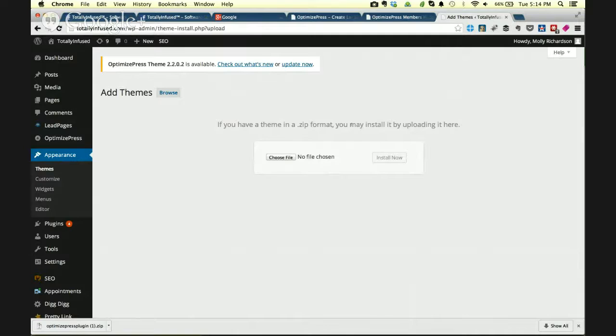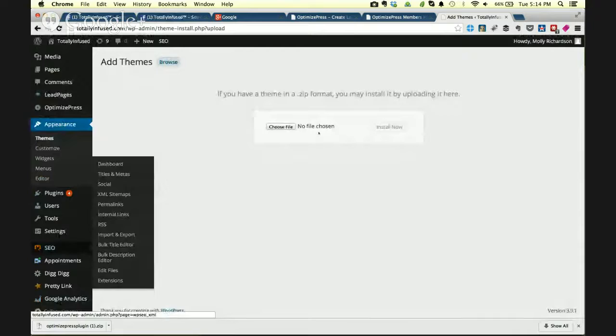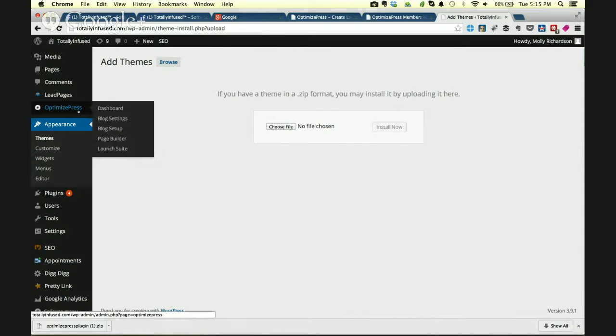So you really only need either the theme or the plugin on your site. If you have the theme, you don't need the plugin. And you only need 1 API key per domain. So, for example, I have Optimize Member not installed on this one. I have Optimize Member installed on a different site, but I only needed 1 API key for my Freaking Fast Funnels site. I didn't need 2. It only took over 1 of that API. So you can use it on 3 domains, no matter what you're using as far as the installation method is concerned. So once you download the theme, you'll get blog settings and blog setup.